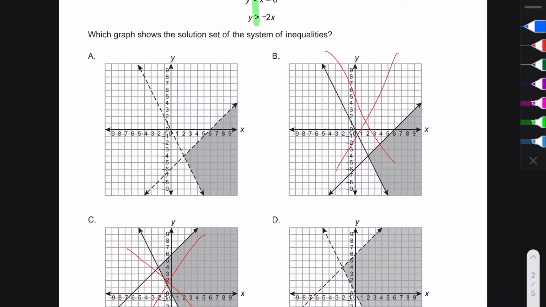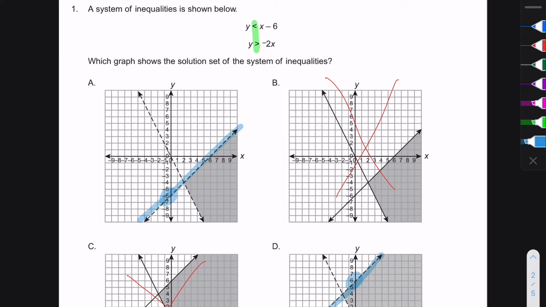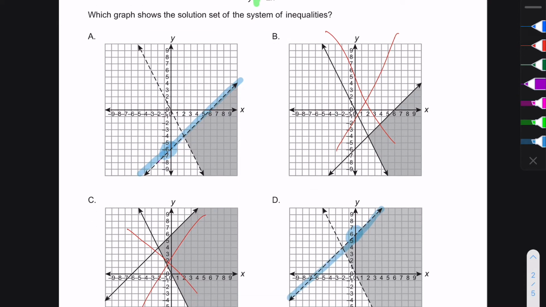Okay, so now let's look at one of the big differences. If I look at this line versus this line, those lines definitely look different in the two pictures. So in A, the line is intersecting at -6, that's our y-intercept, and in D, a line is intersecting at +6. So if we look at our inequalities in the system, we have y is less than x minus 6. Yeah, that is this equation. Dotted line there, going through -6. The slope is 1, up 1 over 1, and we are shaded below. So that looks correct. There's no reason why we should have any graphs with a y-intercept at +6.